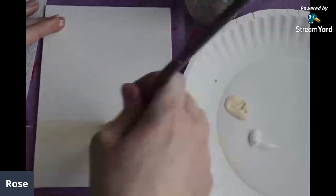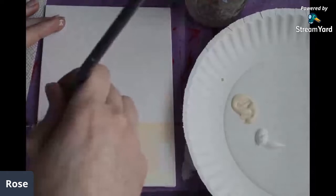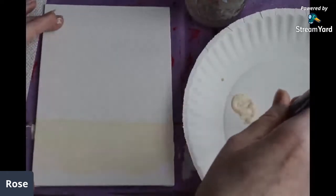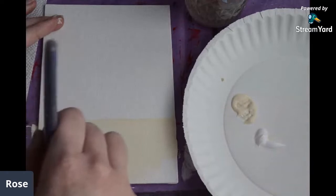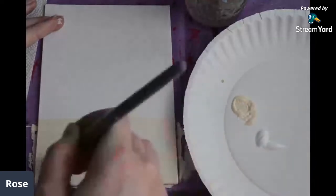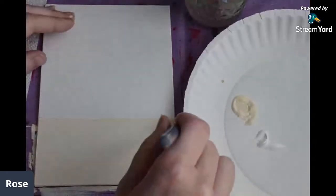If you're just joining me, this is Rose from the Painted Toad Online Art Studio. I teach people how to create all sorts of art — paint, clay, all sorts of different things. My motto is: maybe you haven't found your specialty yet. Maybe you just haven't found the medium for you. I'm all about multimedia art, trying different things until you find one or several things that you like to do.